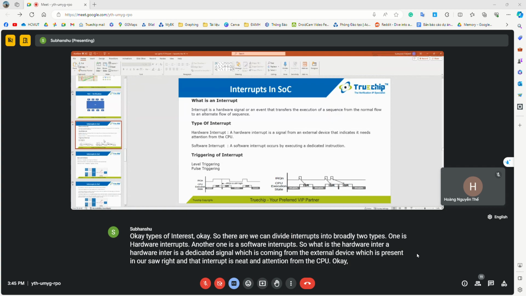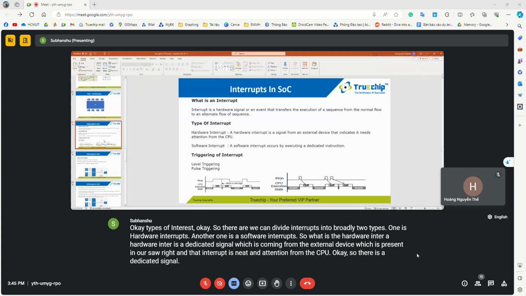So there is a dedicated signal connected from the device towards the CPU. That type of interrupt is a hardware interrupt.